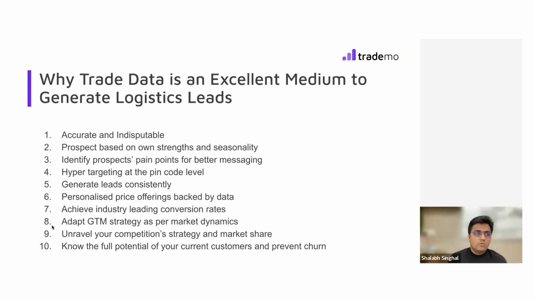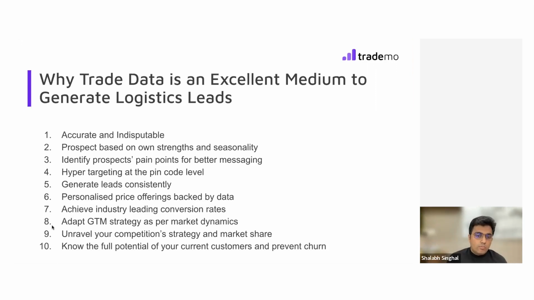So when you are reaching out to them, you can target that particular pain point, and you can refine your messaging better, right? So for example, a prospect which is currently using one of the trade routes, which is not very optimized for time as well as cost. So you can actually do research on the overall trade routes utilized, or the carrier network utilized by some of your prospects, and then reach out to them accordingly.